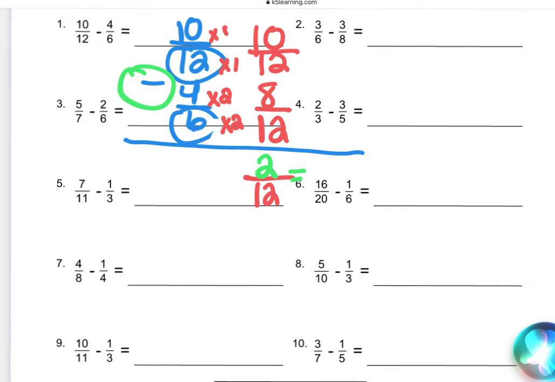So I've taught you to always start with your numerator. Will your numerator go into your denominator? Yes. So divide them both by 2. 2 will go into 2 one time. 2 will go into 12 6 times. So my final answer is 1/6. I know that 1/6 is as low as it'll go because my numerator is 1, and anytime you have a numerator of 1, it's as low as it will go.